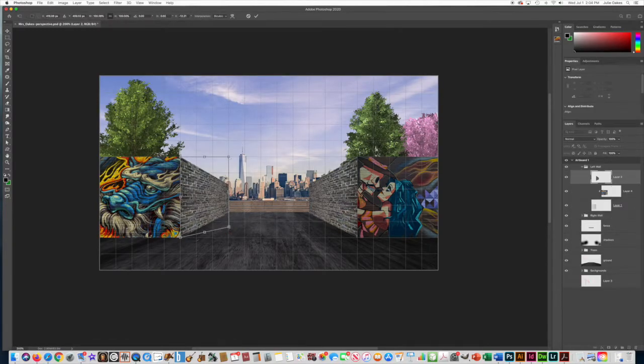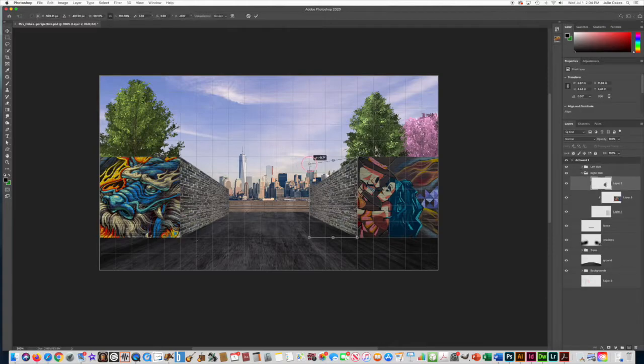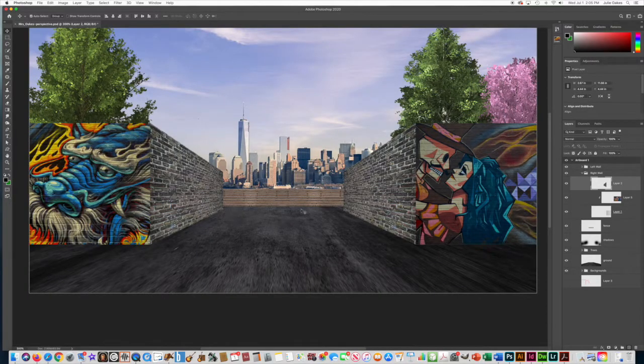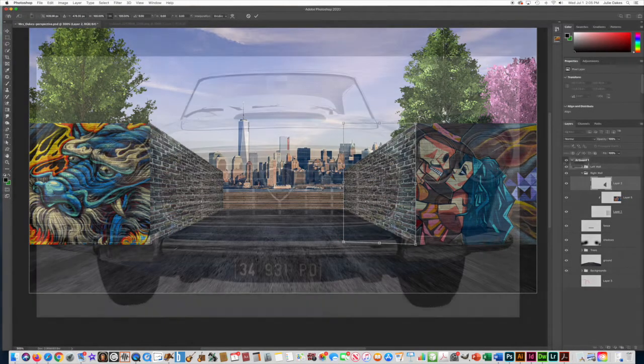I feel like it needs a little bit more. I'm going to speed it up while I edit this to my liking. You can edit it as many times as you need. I'm going to turn off the grid. Make sure you turn off the grid when you're done because it will come on all your pictures that you open if you don't, and it's kind of distracting. So I'm just moving some things around and sizing it. I'm going to do this wall again a little bit more.